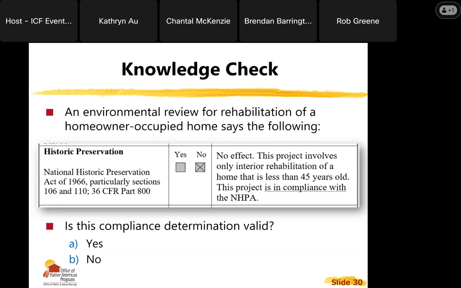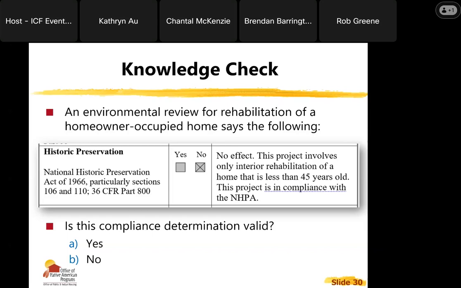It makes sense, but there are two logical gaps here. Again, for all CEST or EA projects, you need to demonstrate compliance with this. The default process is going to be consulting with the SHPO or the THPO. There is no reference to consultation here, so I would ask, why didn't you consult with the SHPO or the THPO?